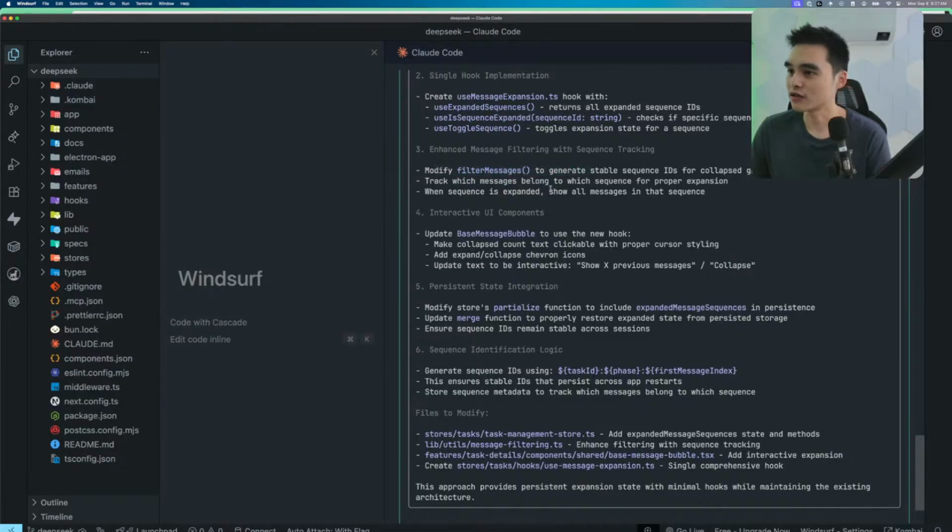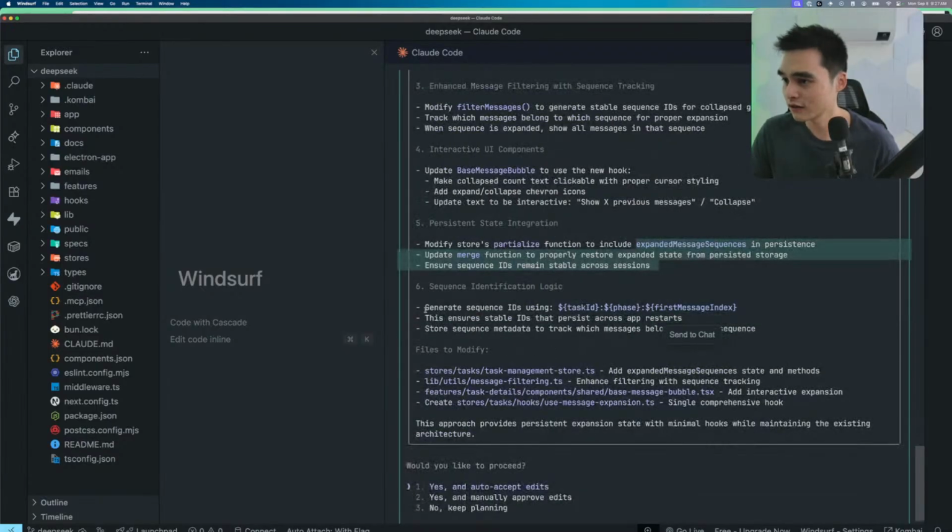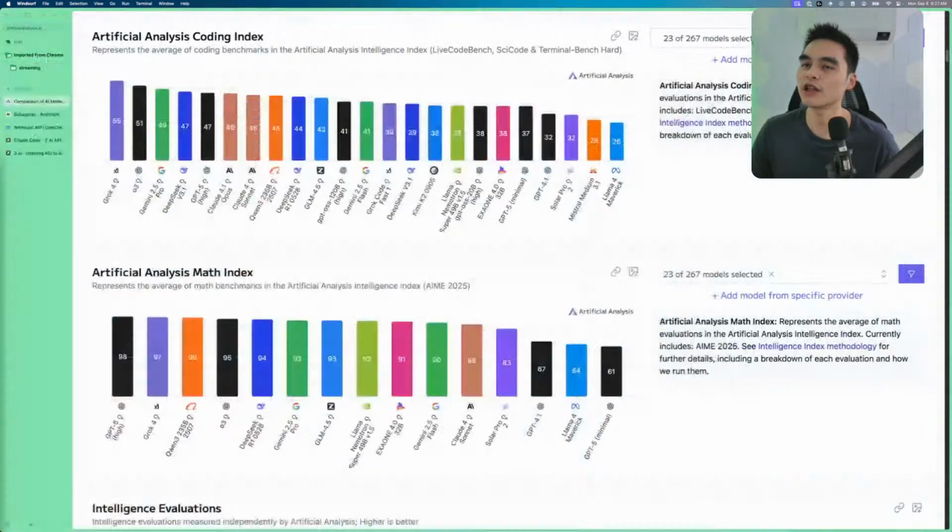Modified filter messages. Okay, this is getting, that's fine. Modify store partialize function. Okay. So far, GLM 4.5 is doing the best.